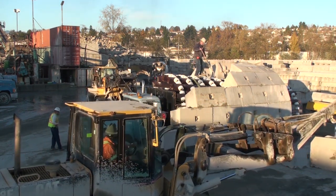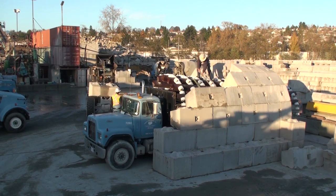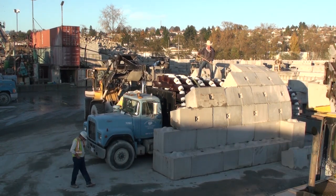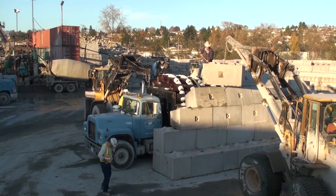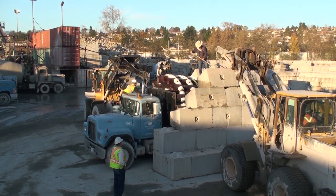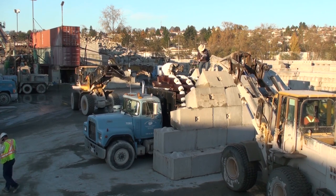This is kind of a prototype arch right now, and the reason we built this is that we did have a customer to use one for a reclaimed tunnel for a gravel pit. It's the perfect size for it. We can actually leave some of the blocks out of the ceiling of the arch for the feed points for the gravel to fall through and then land on the conveyor that would be going through the tunnel in the same spot that the truck is sitting right now.